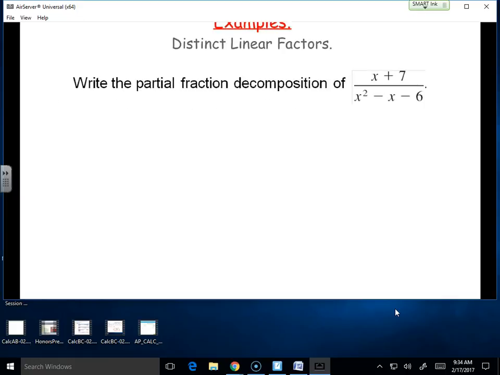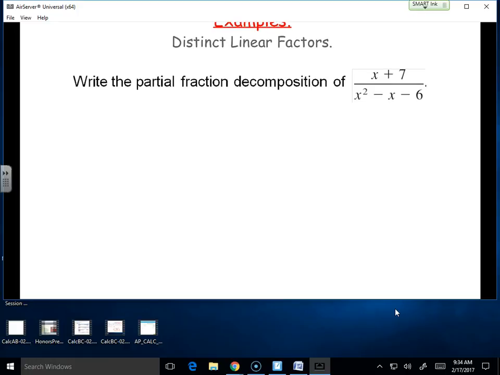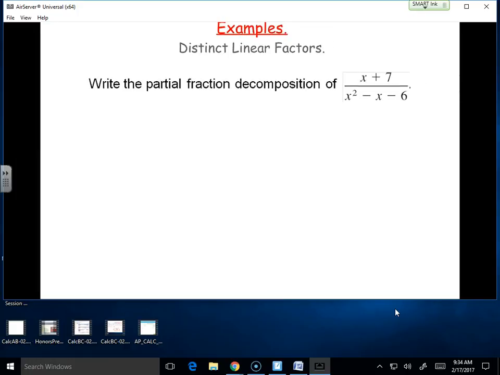Wait a minute, isn't this the one at the beginning of the notes? So what are we doing? Cheating and going back and seeing what it was? No. We're learning how to get to the partial fractions. We learned how to go backwards and show that they match. But how can you actually figure out those partial fractions yourself?